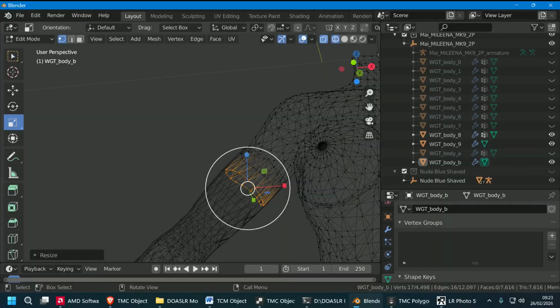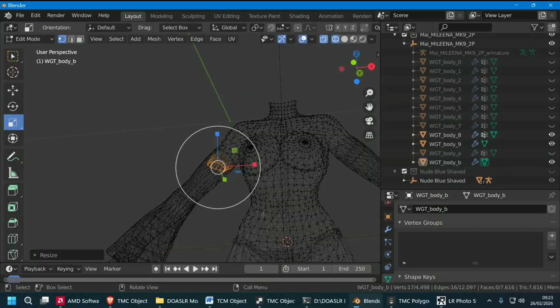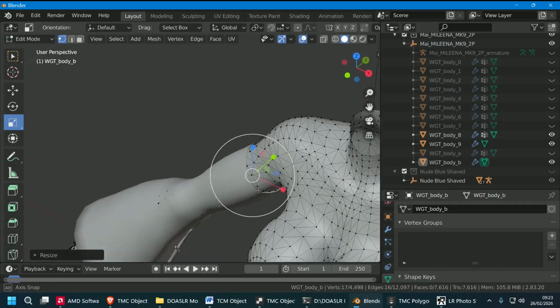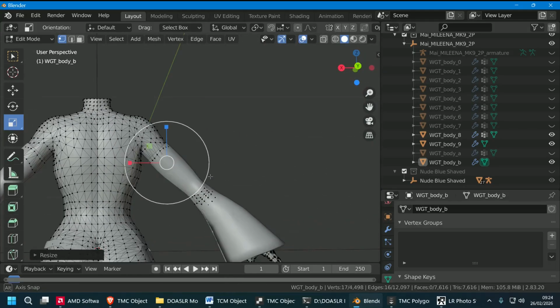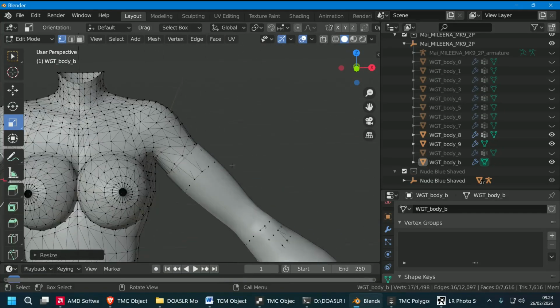See? Always have a look from outside to see if it looks odd or not. Just make sure it's okay.